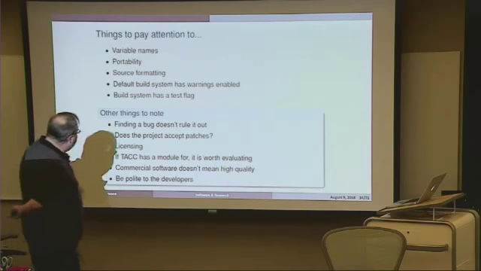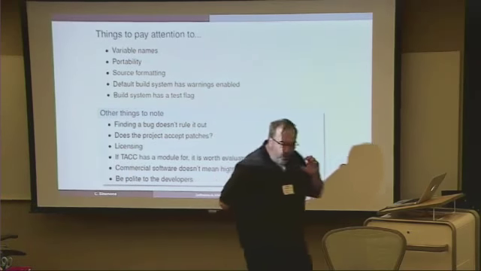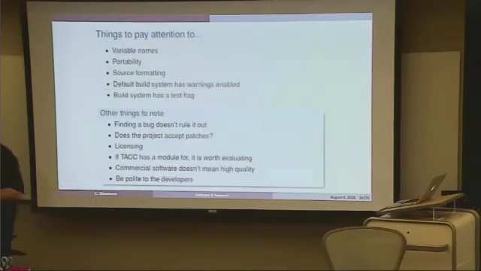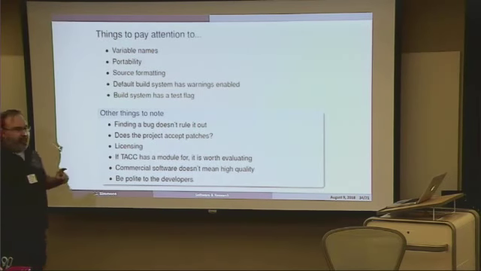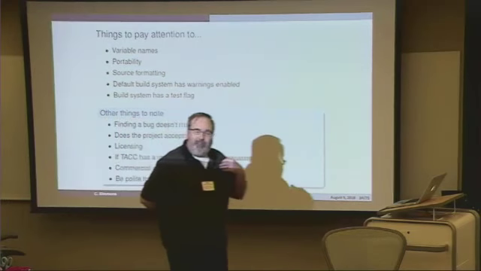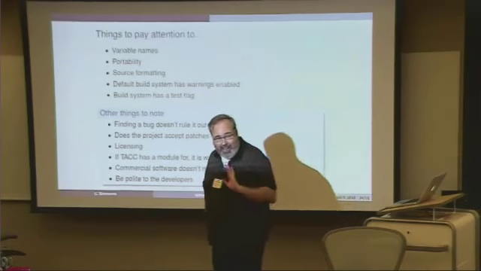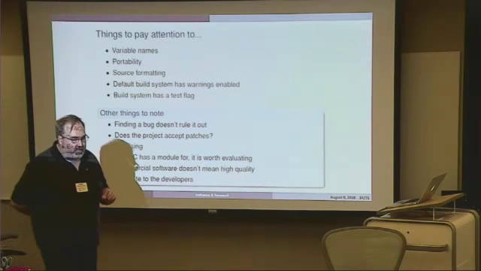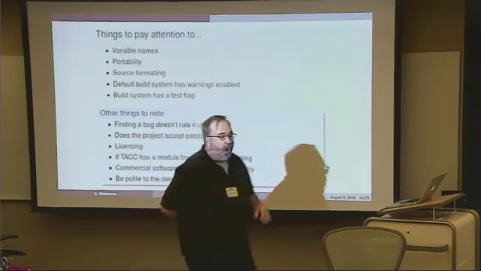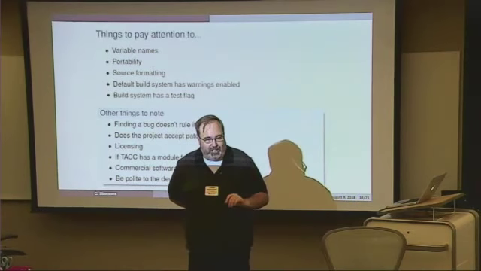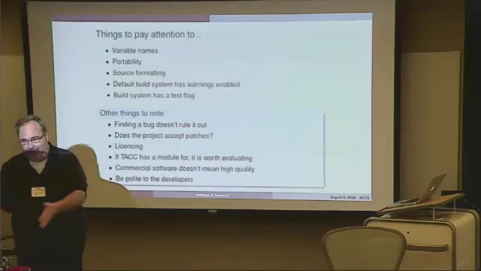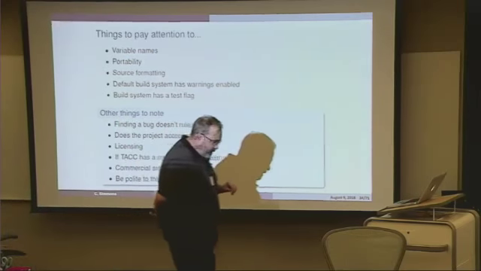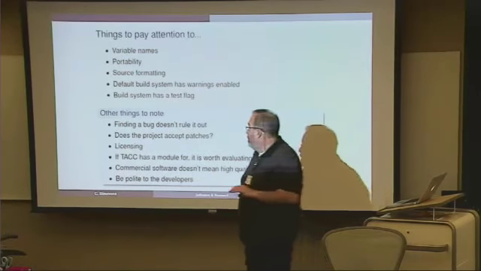All right. So these next couple of bullet points are the things that really allow me to identify bad code quickly. Variable names. Are the variables named var1, var2, xxx, xxy, xyz? If they have that kind of naming, that is a big red flag. If all their code and their build systems and their include files and their module files are hard-coded to /lib/libftw.a or whatever, if they're hard-coded, that throws a flag up in my mind. I want to see that they've thought about and have run it on multiple systems.